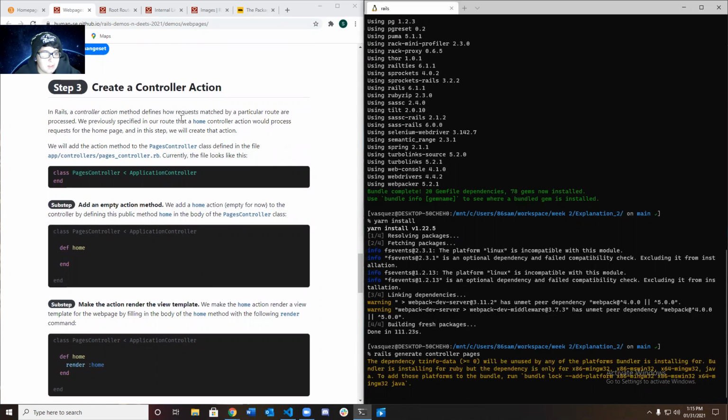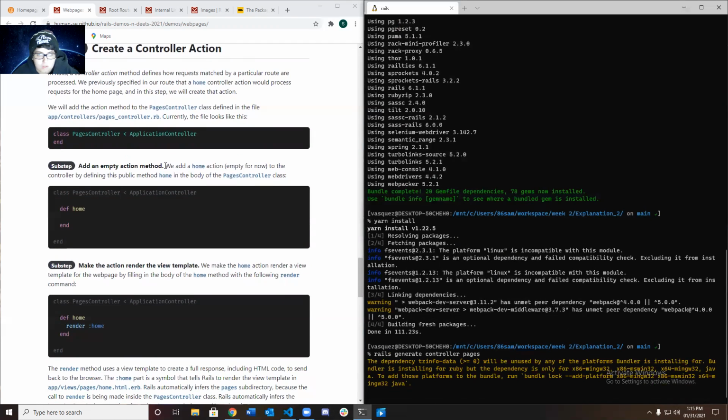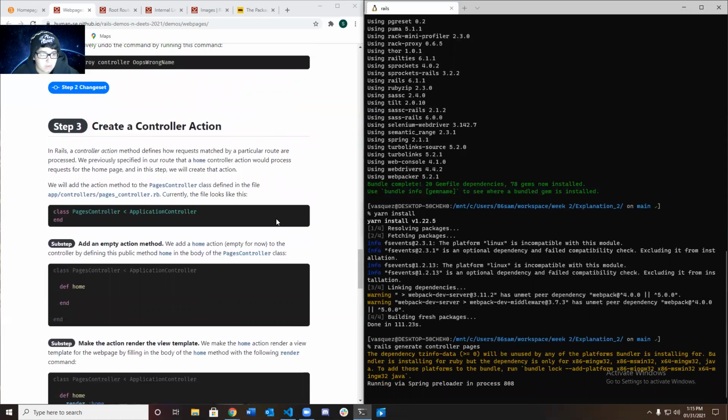A controller action method defines how to pick a particular route. Okay, so we want to go ahead and add the view. So how you're going to make the web page, which will be a controller action.